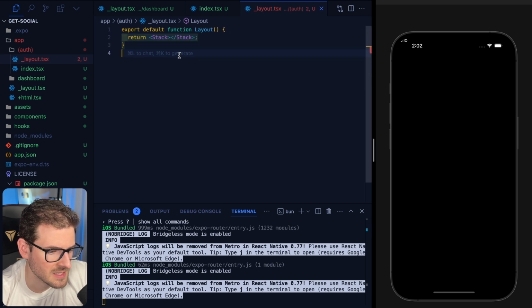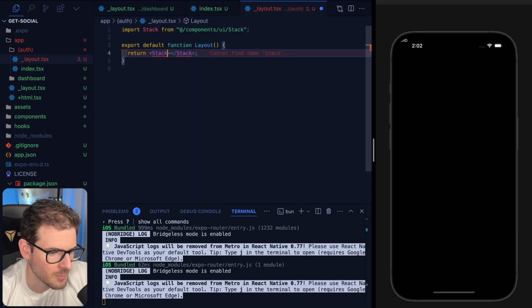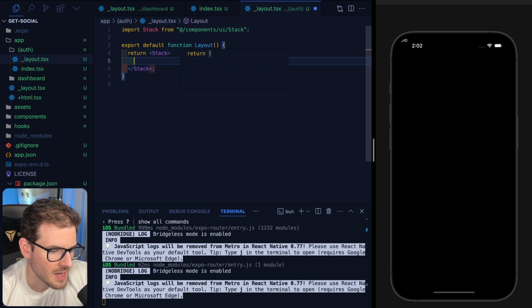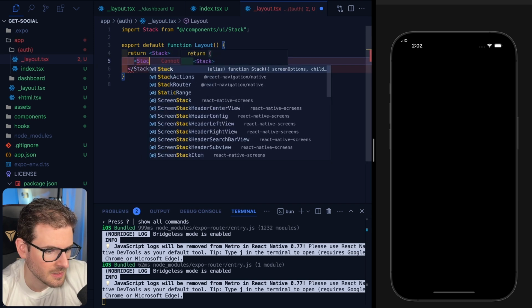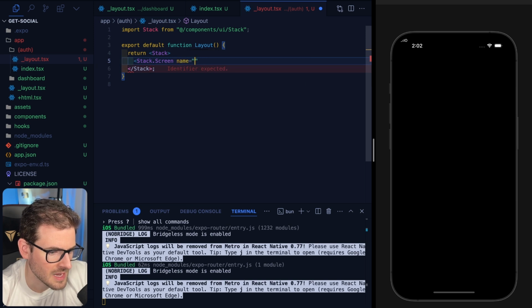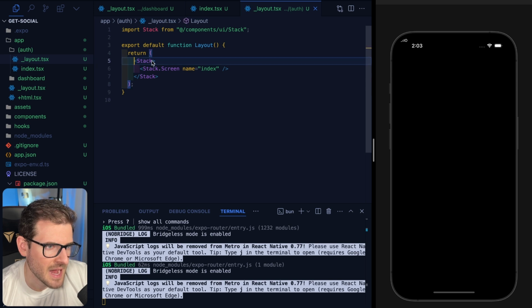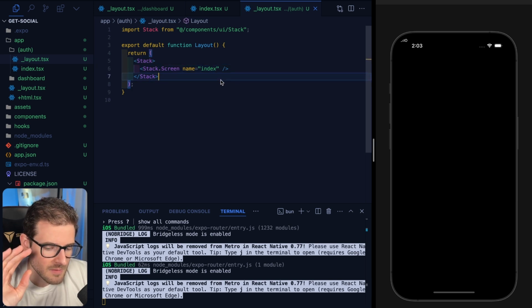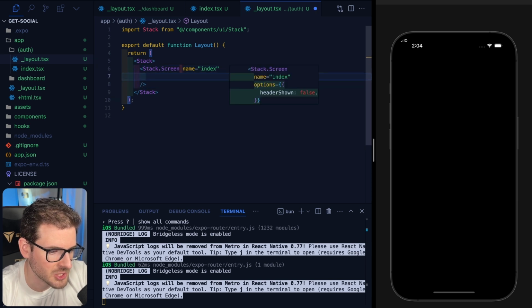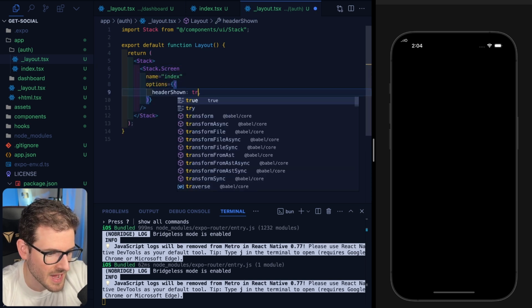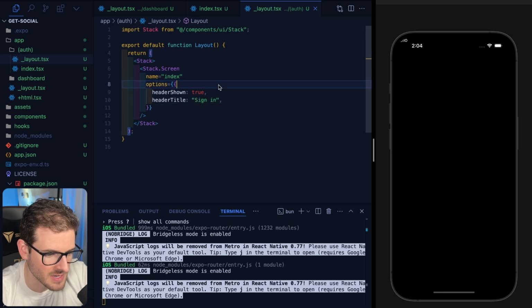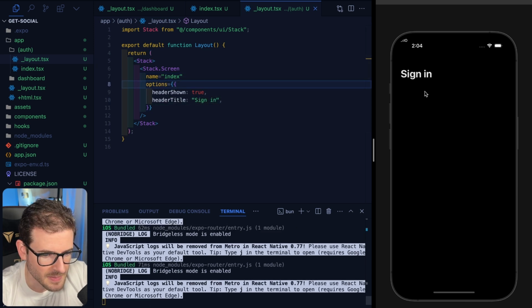Inside of this, we're going to make a stack, which is another component that we're going to import from that component folder. Then we can make a screen. So I'm going to say stack.screen, and then we want to give it a name, and I'll say index. Now, I didn't really explain what a stack is. Basically, inside of a stack, you can have different screens. So if you click on a button, if you don't want the entire thing to just reroute to another page, you can have something slide in, like a modal or a card. And then you can specify some additional configuration options for the stack. Like you can give it a header, and you can give it a title. And I think when you're on this page, that stuff will show up, right?